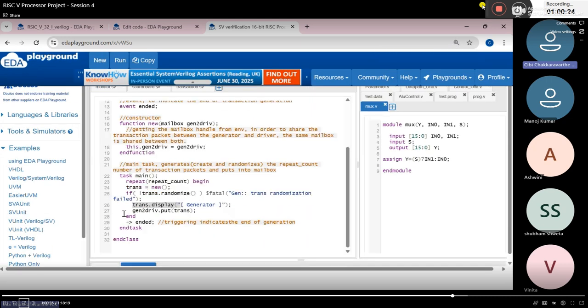We are using this trans dot display because the display function is present in the transaction block only. So trans dot display in the generator indicates that our process is in the generator block, that our data is in the generating stage. For that information, this trans dot display is here.